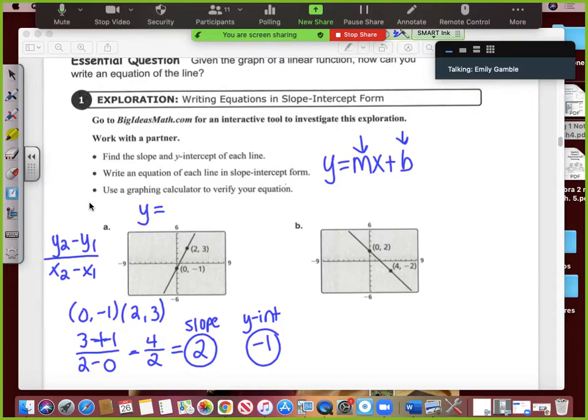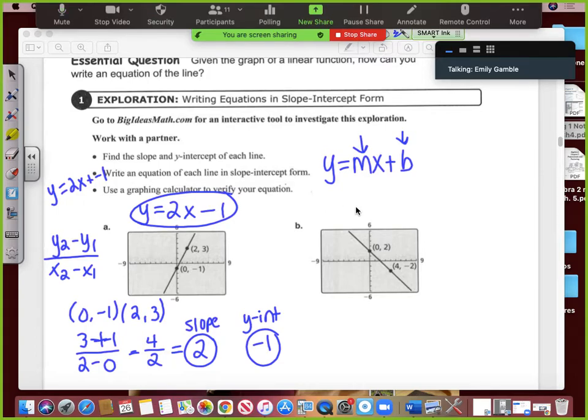Noah? I don't know if this is right, but is it y equals 2x plus negative 1? Yeah, y equals 2x plus negative 1, or just y equals 2x minus 1. So it's either y equals 2x minus 1 or y equals 2x plus negative 1. If you still like to add negatives like that, it's totally fine. But I will start to be writing my answers just like this. You might want to just get used to the minus instead of the plus negative.